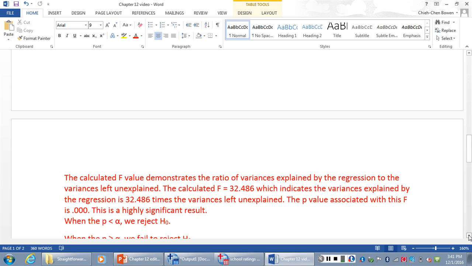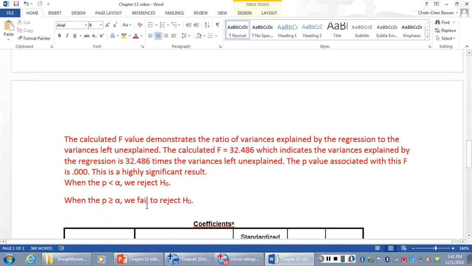Based on our previous decision rule on the calculated p-value, if your p-value is less than your alpha level, usually defaulted at 0.05, we reject the H0. And if your calculated p-value is greater than or equal to 0.05, we fail to reject the H0. So 0.000 is less than 0.05, so we reject the H0.